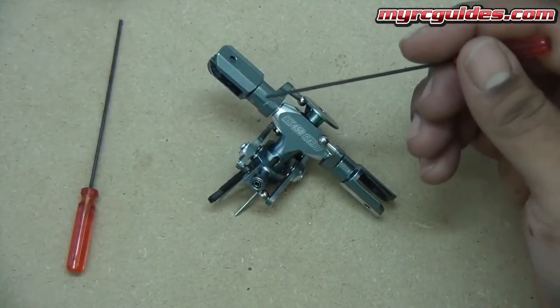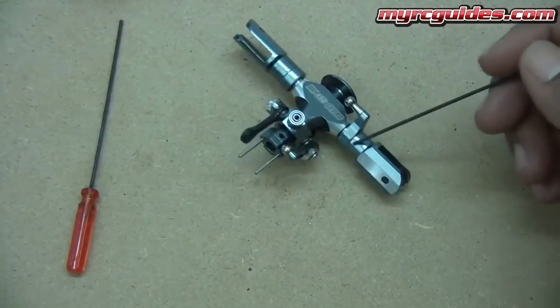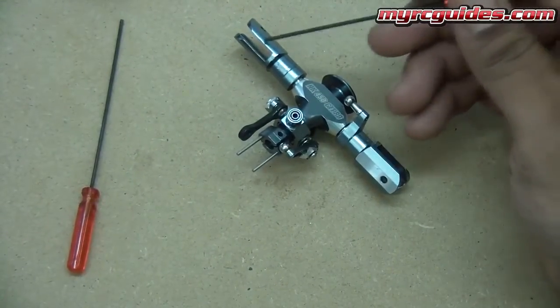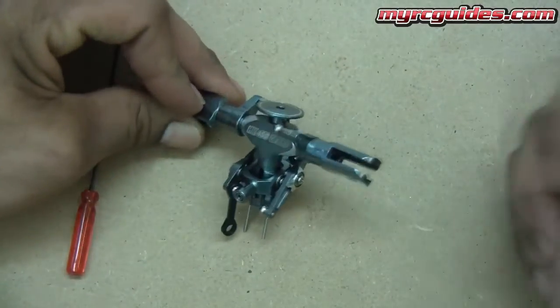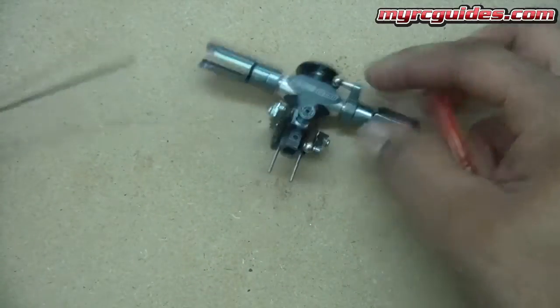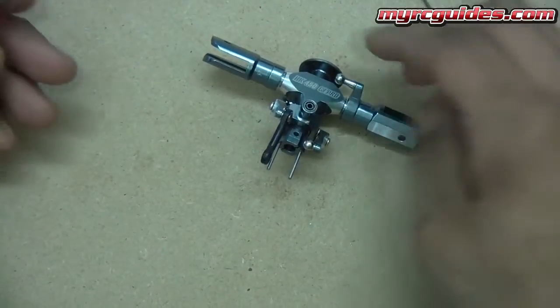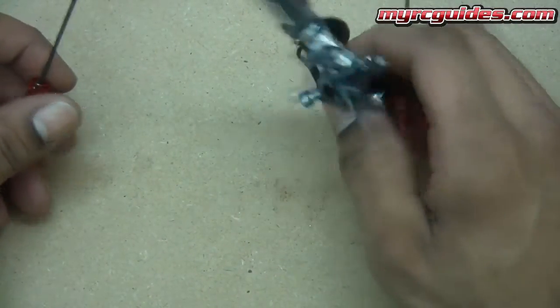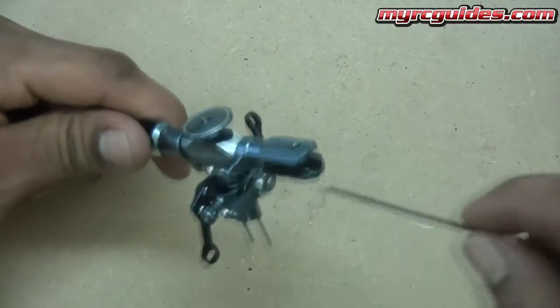Okay, now I want to go ahead and remove the feathering shaft, so that way I can both put grease in the bearings here in the blade grips, but I also want to apply some thread locker of my own to the screws holding the blade grips on. So to take this off, you're going to need two 1.5 millimeter hex drives, and down in each blade grip there is a small screw which you want to unscrew.